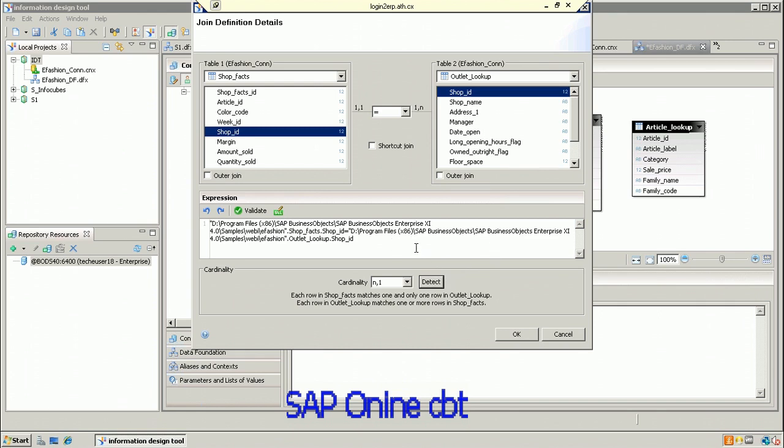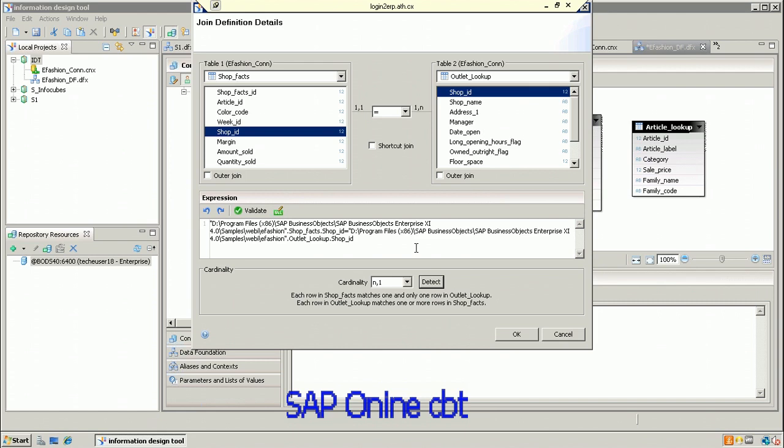So what is the relation between the two tables? Is it a one-to-many relationship or many-to-one? Each row in shop fact matches one and only one row in the outlet lookup table, and each row in outlet lookup matches one or more shop facts. In each shop there are multiple quantities sold, multiple amounts sold.